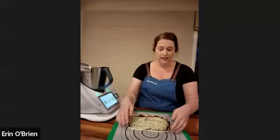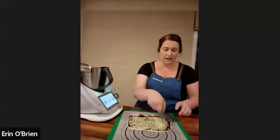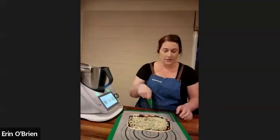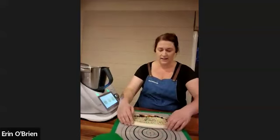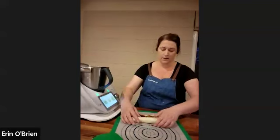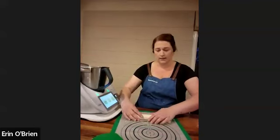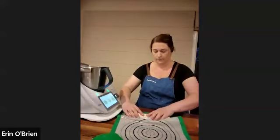And then when it comes to rolling it, you just want to work from the furthest to you towards you. Some people I know do like to use their dough cutter perhaps to cut it into strips and then roll. I prefer just to do it in one hit. And you just want to tuck as you roll. It's hard to show from this angle. I should have done it sideways, sorry. But just making sure that you're tucking your dough as you're rolling so that it's nice and firm.